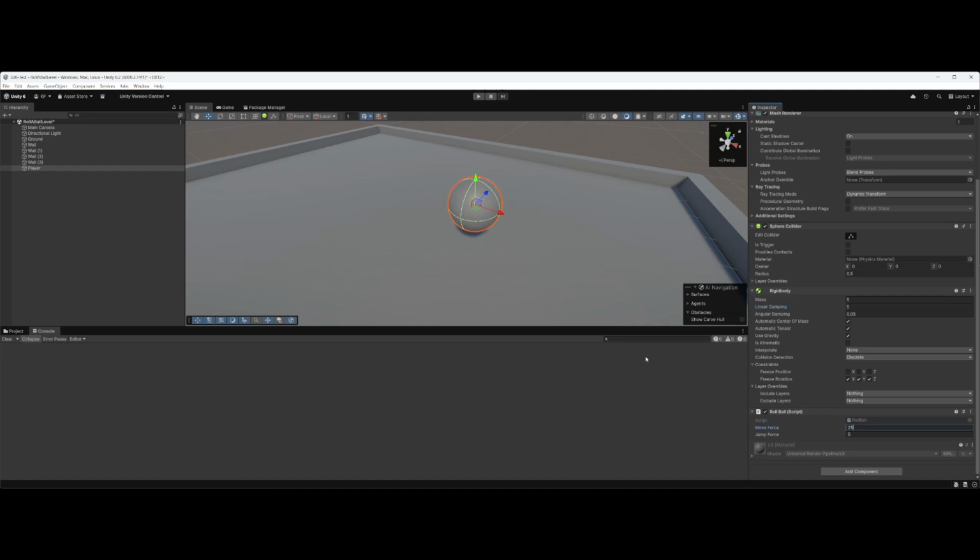And so that's what I mean by when we write the code, we can't just imagine what the value should be. It's great when we make it a serialized field and we can change it while playing the game. It's a very convenient thing that Unity has for us.